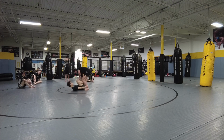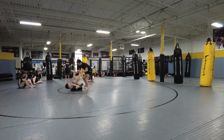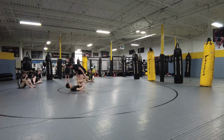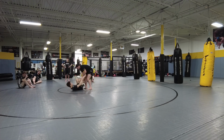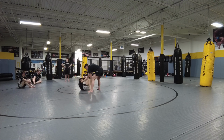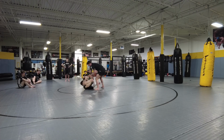Top player is going to try and remove these connections with gripping and movement, and it's going to be staying at the line of his feet. So I'm not getting any closer, and I'm not running away from him. It's going to be continuous where neither of you can win this game. He's going to be pummeling. I'm going to be moving, stripping grips, stepping, however you want to move.